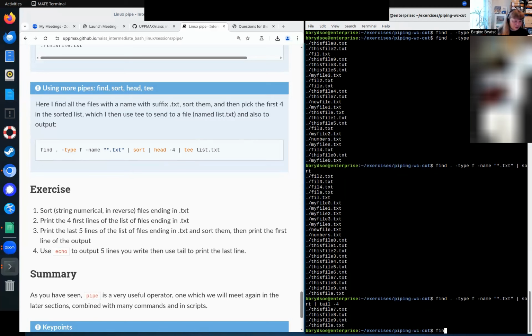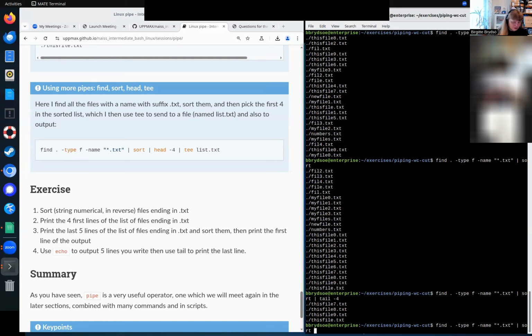So let's try this. Find dot minus type f minus name. That will be star dot text. Then I am using the pipe operator. I am sorting it.